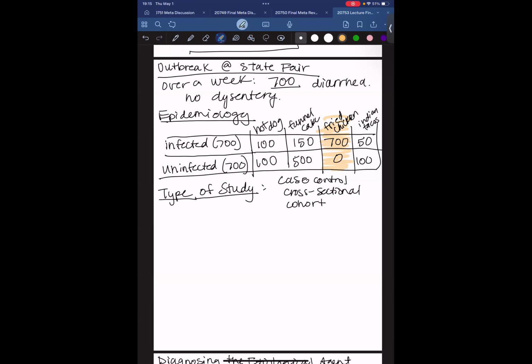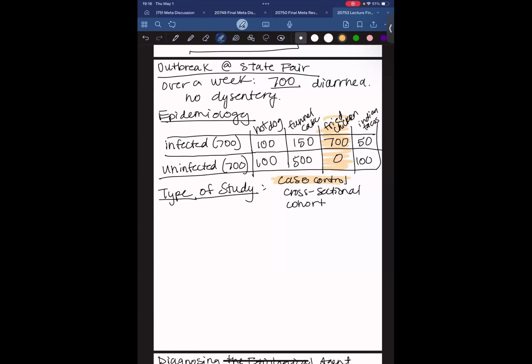So this is going to be the case control study because we're looking at cases and we're looking at the control group. The control group is the uninfected group and the case group is the infected group. So this is a case control study. A cross-sectional study would be if we just jumped in and said, okay, everybody that's in here, do you have the disease or not? And what did you eat and what didn't you eat? But looking at that cross-section in that moment. Instead, we're taking everybody that got sick and comparing them to a good group of people that didn't. So the cases versus the control. All right, so that's the first thing.